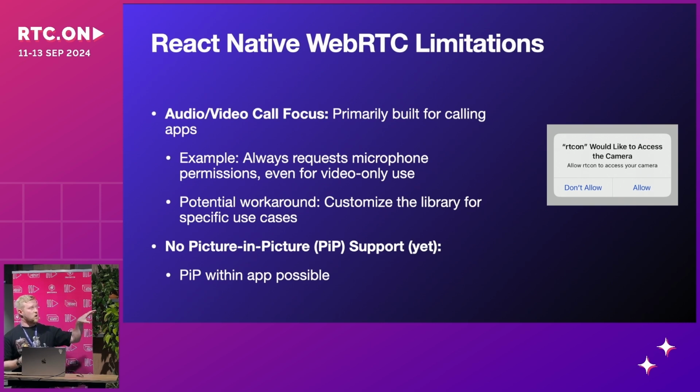Because it's very audio video call focused, if you have any kind of other use case, you're gonna run into some problems. For example, it's always gonna request microphone permissions. If you're doing calling, then that's not a problem. But for example, in my case, we were doing video streaming. So you open up a stream, you start watching a video of some guy playing a game, and then it suddenly asks you for microphone permissions. And that's gonna be like, why? And it's so hardwired there on a very native level that it's actually pretty difficult to get away from.